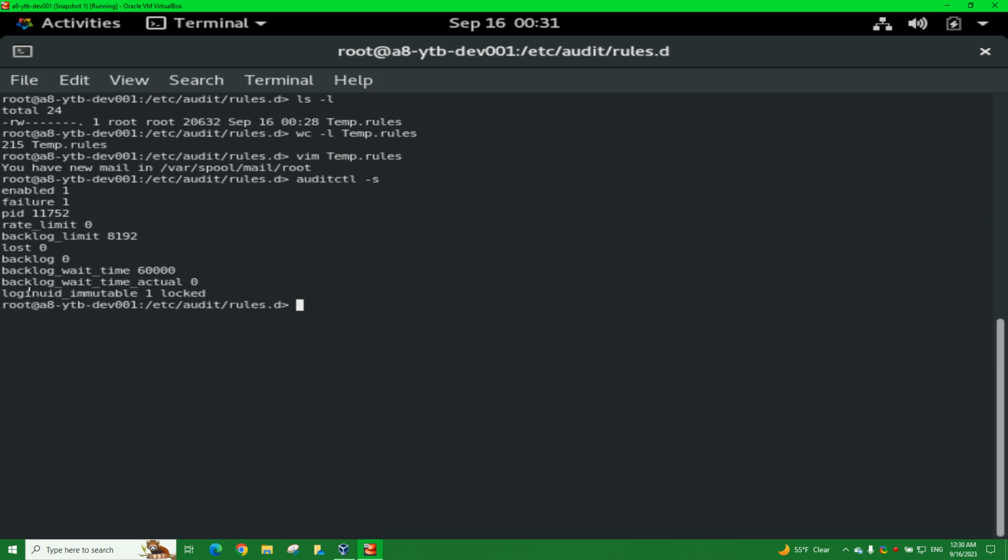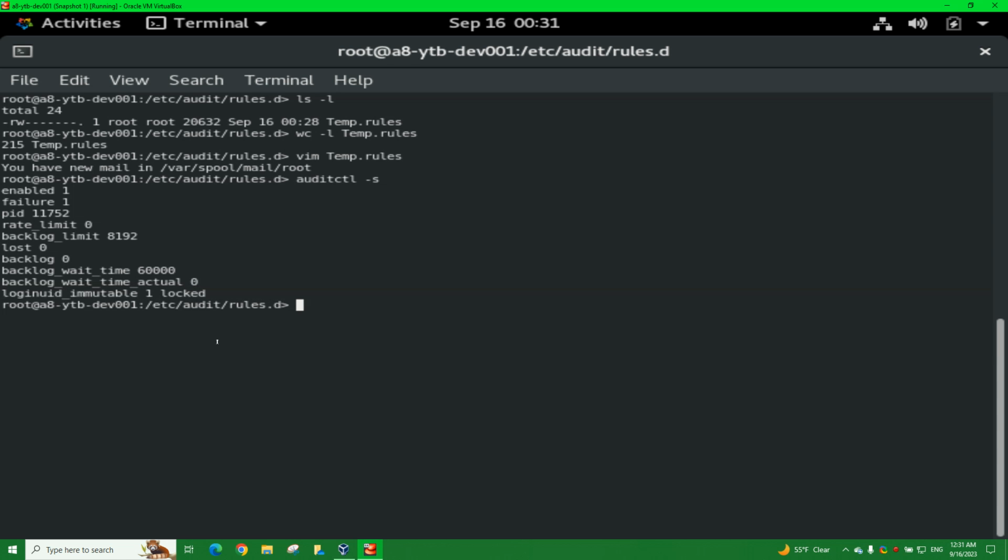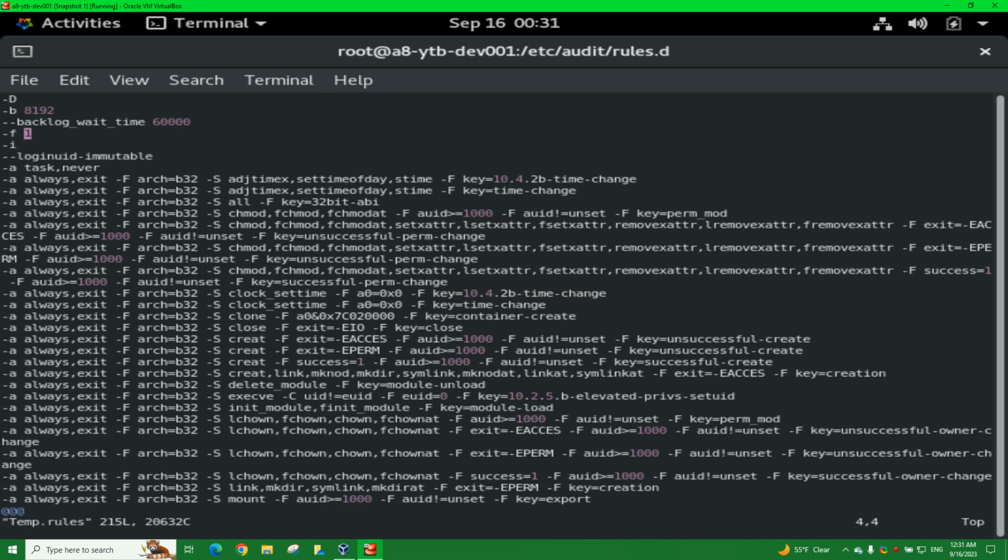Login UID underscore immutable set to 1. That actually is in the file, so let's check that one out real quick. Right there. It's implicitly set to 1, and I think you can actually modify this particular line and put a little bit more data on it to change the behavior a little bit more. Okay.